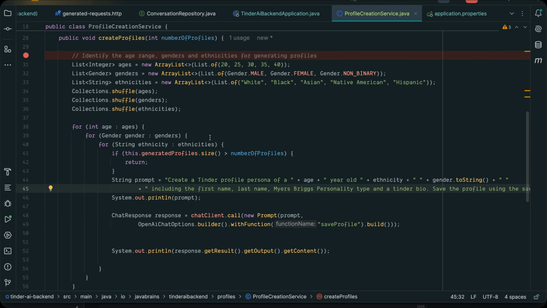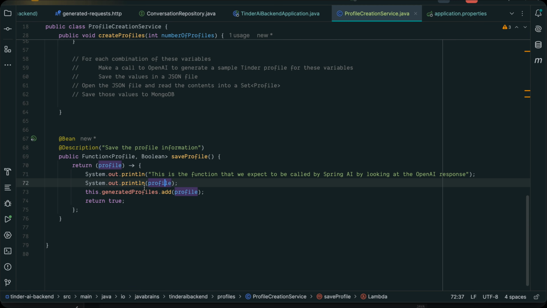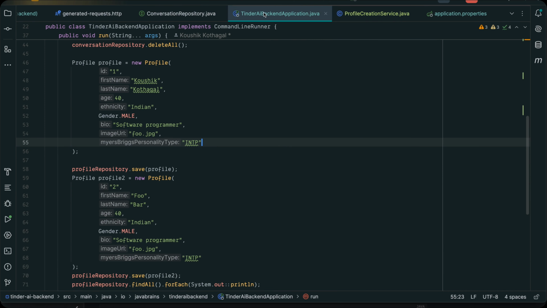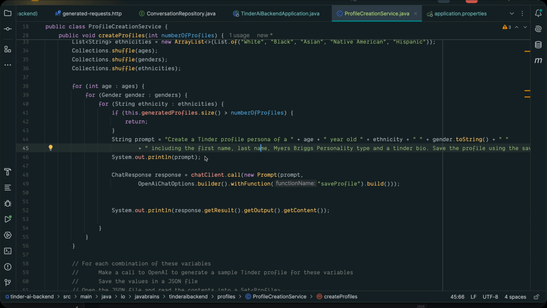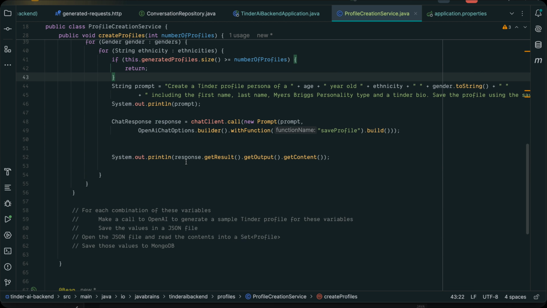And otherwise, I'm going to keep doing this, and it is going to print the value, and it is going to add it to the profile. All right, now let's call this with, let's say, 5 profiles. Okay, I'm going to have it generate 5 profiles. So what this is going to do is basically loop through, and every time it creates a profile, it is going to save it to this list. And once it's more than 5, it is going to exit. Once it's greater than or equal to number of profiles, it'll just return.